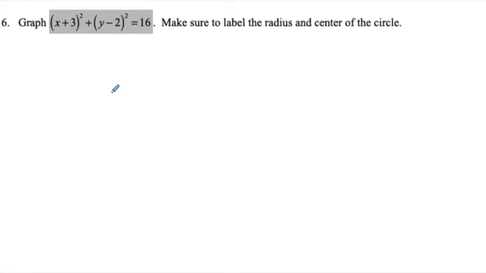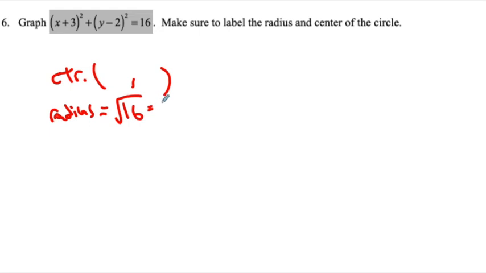Graph. Make sure to label the radius and center of the circle. My advice is to figure out what the center of the circle is and the radius first, and then you can go ahead and graph it. I'll show you a couple different ways you can graph it. Now the radius is going to be a single number, and it's related to the square root of 16. That is the square root of what it's equal to, which is not 8 but 4. The center, well remember it goes opposites, so the x is -3 and the y is the opposite, or 2. So here's one acceptable way to do this.